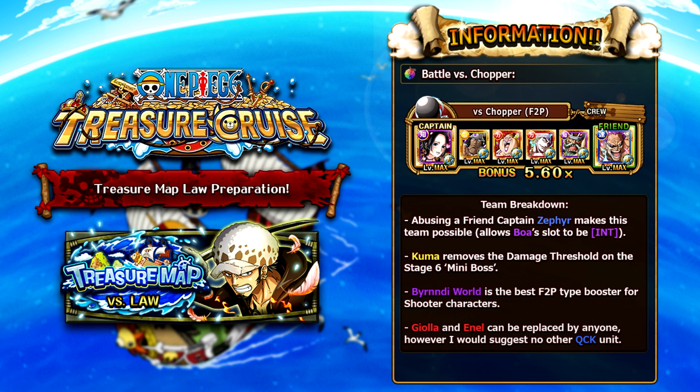But I would suggest do not bring any quick characters, because when you go ahead and use the special ability of Zephyr to get the full board of orbs, you've got to remember that quick and recovery are counted as negative on the preemptive attack. So unless you have a way to get rid of that, then this isn't really going to work.